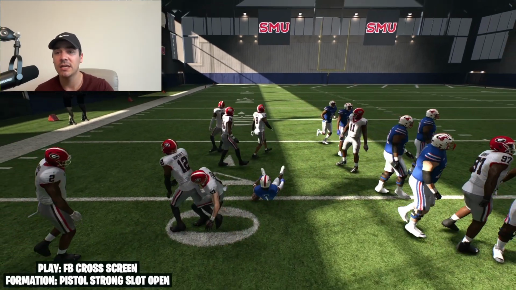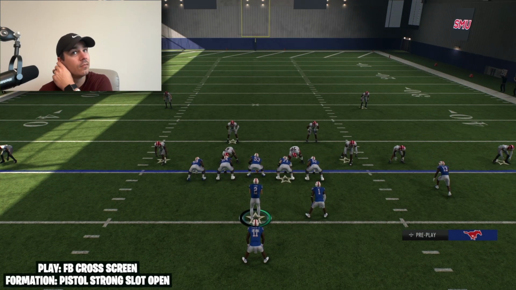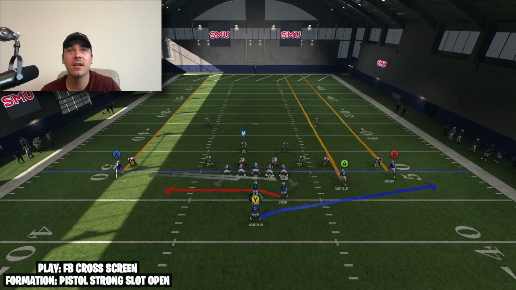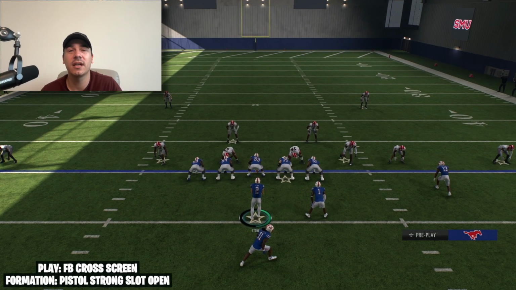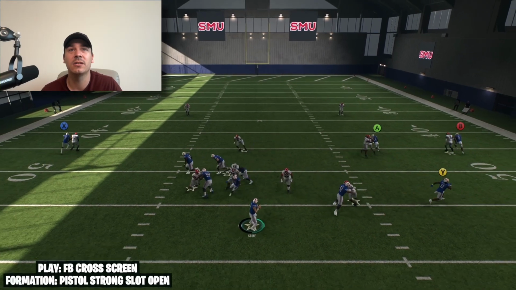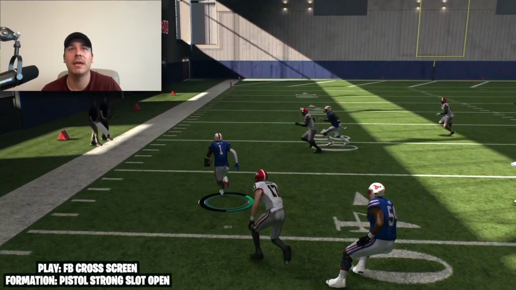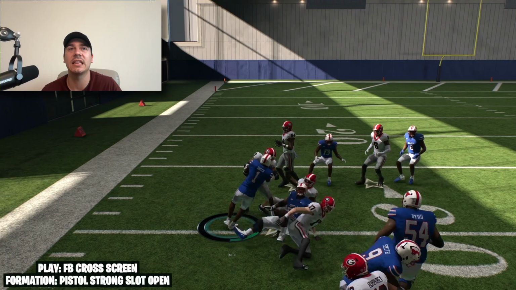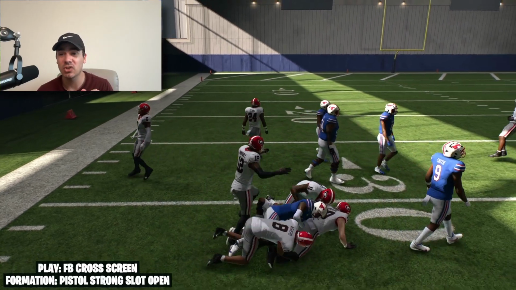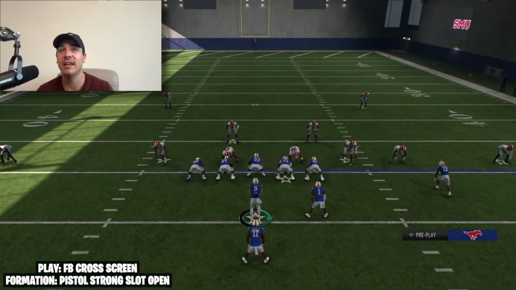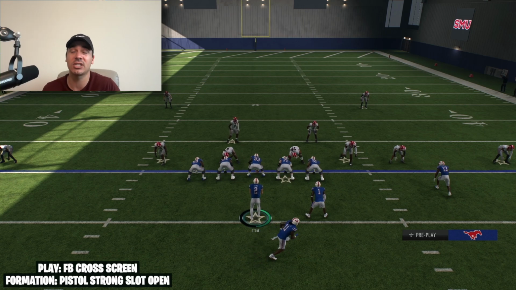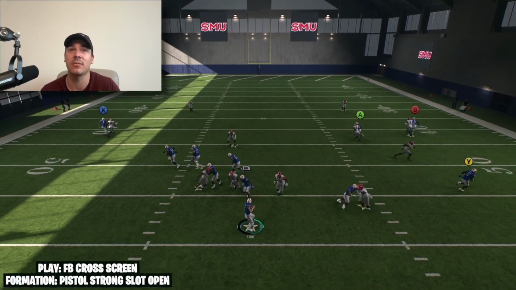See how it does now against man coverage. All right, now that we're in man, not playing too crazy close to the line of scrimmage, but let's just see here. He goes that way. You only have one guy to worry about, maybe. Okay, in man coverage, this play looks freaking deadly. 20 yards on that first attempt. Again, as long as you get it past the defensive line, which is so scary because of the direction that the running back takes. He runs, stops, and then runs again.